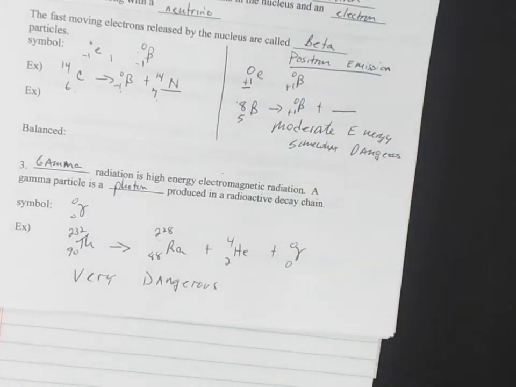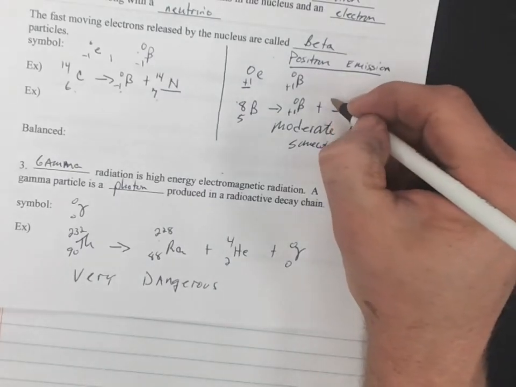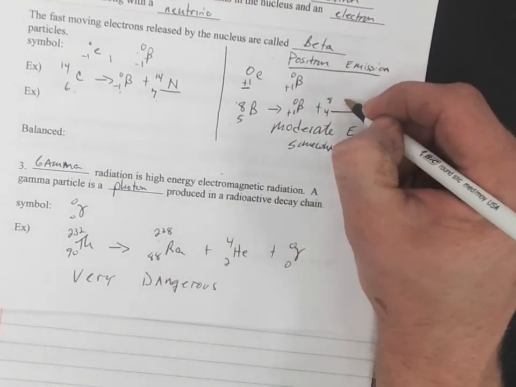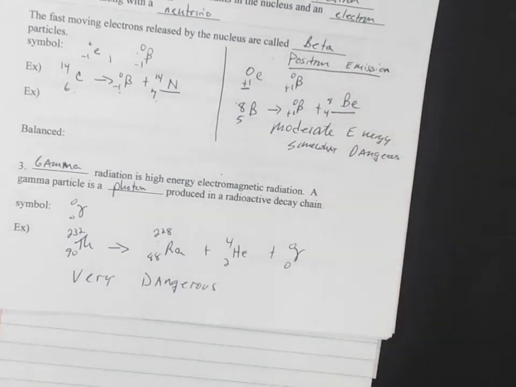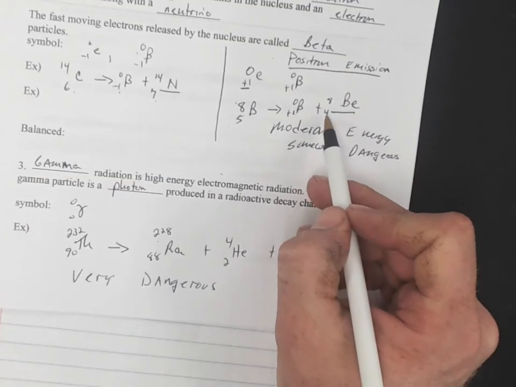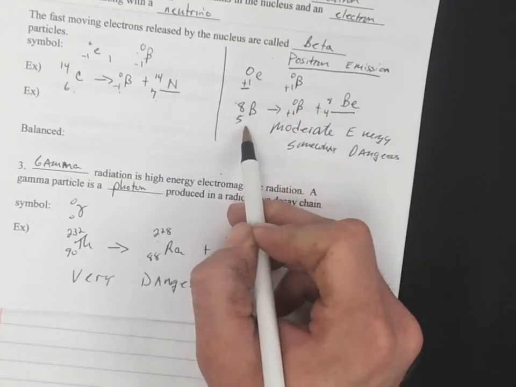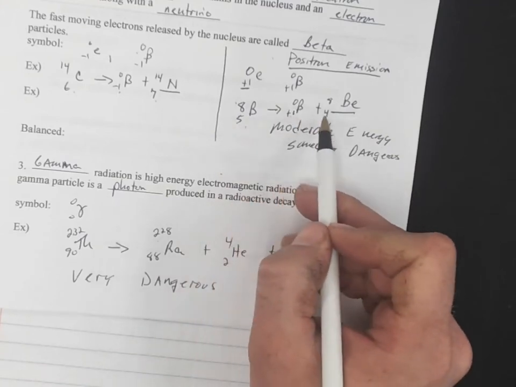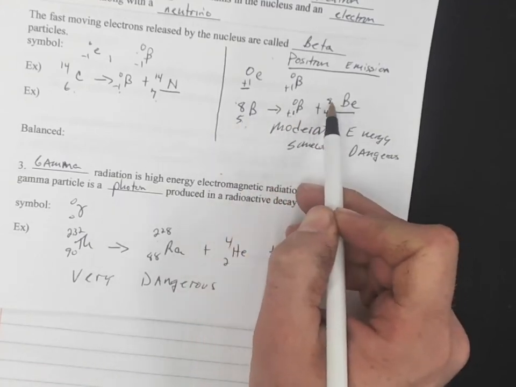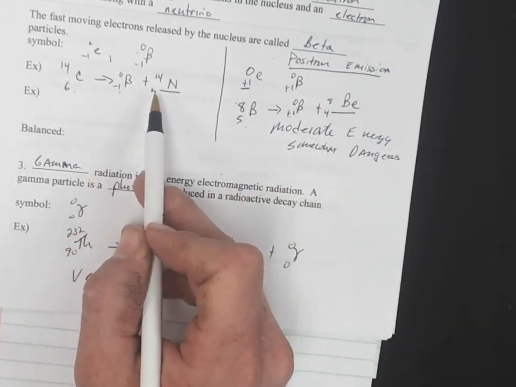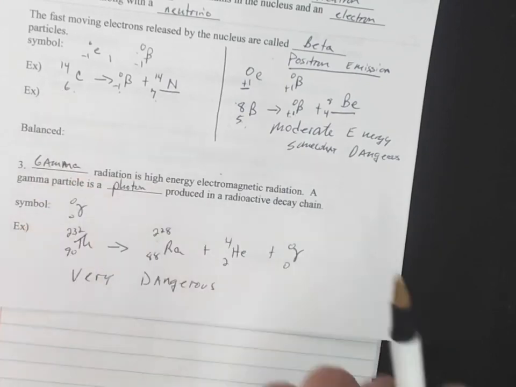What would be your other product with positron emission? It would have to be 8, 4. I totally agree with the 8, 4. And your symbol that has the 4 is beryllium. So it always is like the opposite. I just always ask myself, what can I add to this number to get back to here? So I need to add 4 to 1 to get to 5, 8 to 0 to get to 8. But on this side, because that was a negative, I have to add a 7 to negative 1 to get to 6. Okay? All right.